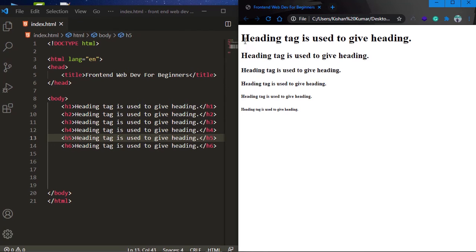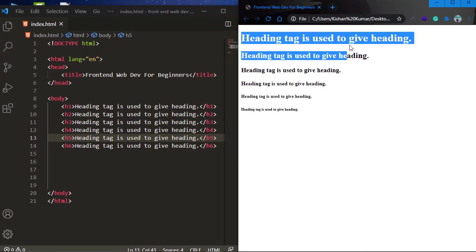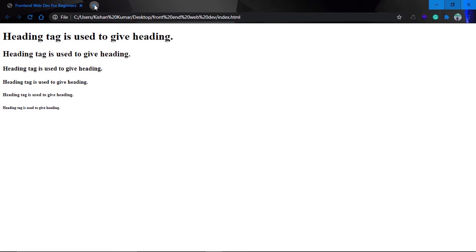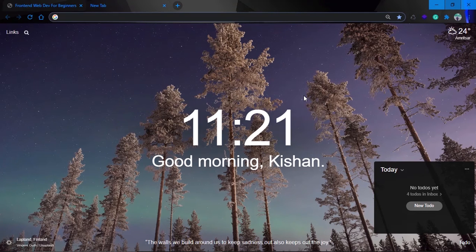And as you can see here, the heading tag is used to give headings in a paragraph or in any block of the web page. I'm going to show you an example. We're going to search for something on Google or Wikipedia.